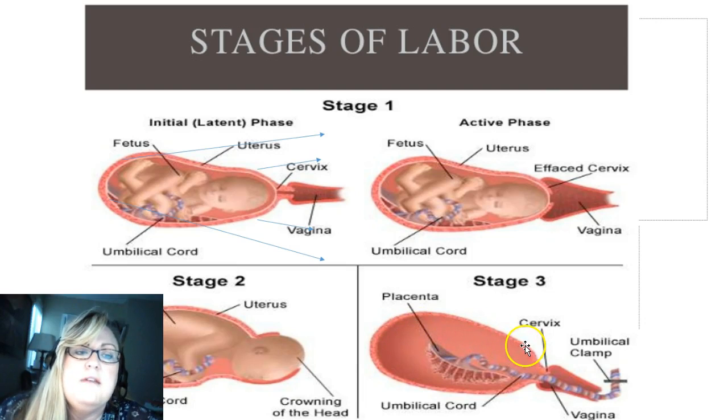Now, this is very dangerous because we know those arterioles are blown open, trying to perfuse that uterus with extra blood volume. We need the placenta to deliver so that the uterus can contract down and prevent the mother from bleeding to death. Usually, stage 3 of labor lasts less than 20 minutes. If it's more than 20 minutes, we know we have a problem.